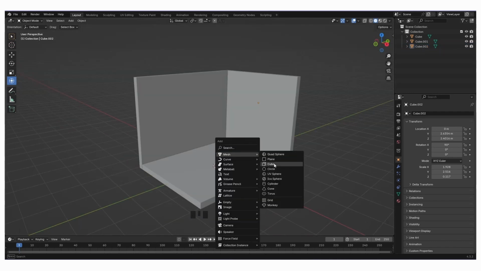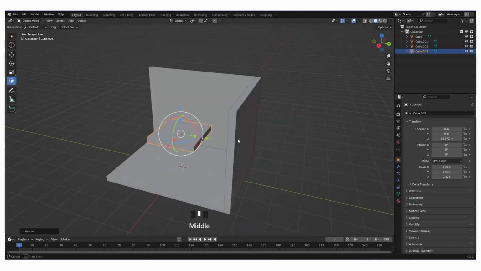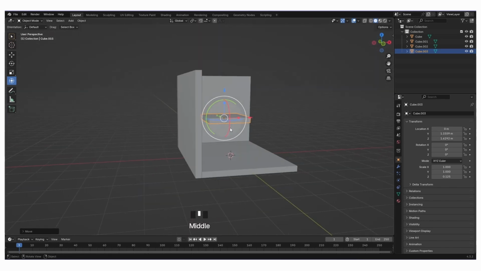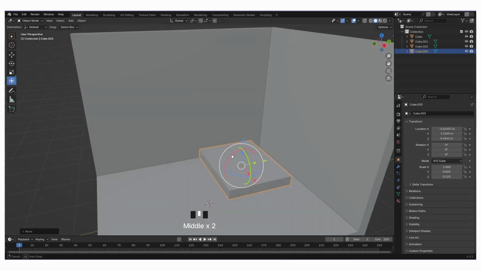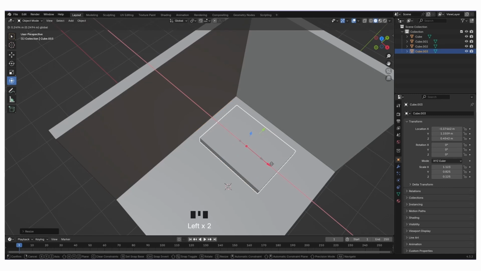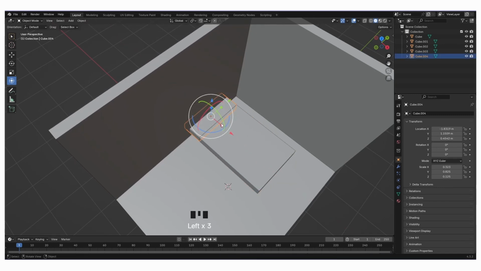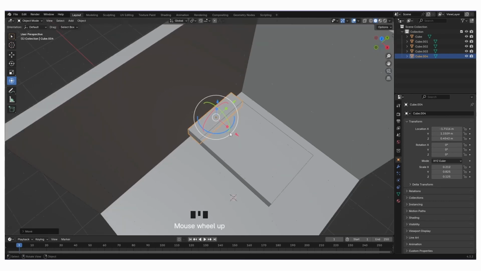Now add another cube to create the bed and resize it like this. Now copy and paste and resize it like this to create the headboard of the bed.